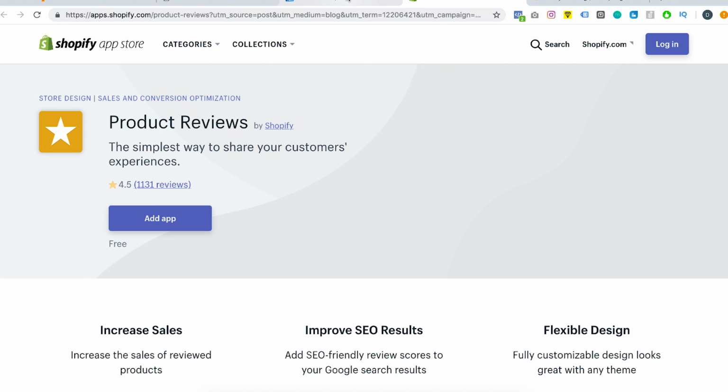And now we have product reviews. Now, product reviews don't have a direct correlation to your immediate revenue. It does have a correlation to your store conversions. Why? Because product reviews are a crucial part of the purchasing process. If somebody is looking at your product, what you want to have is some sort of reviews. Now, here's the thing that I see a lot of people do.